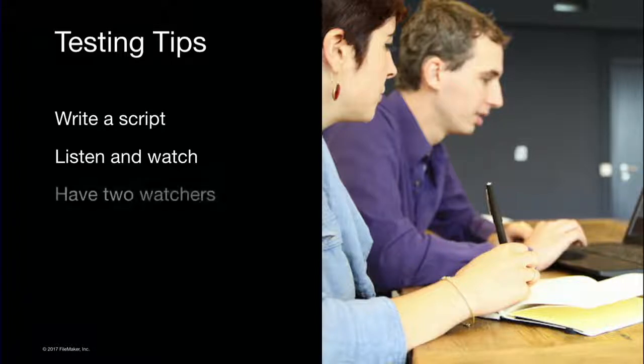That kind of stuff. One helpful thing when you're doing these kind of tests is to have two people in the room, or at least a person and a camera. The reason for that is the person that's asking those questions and guiding the person through and reading the scripts, because they're thinking about what they're going to say next in a lot of cases, they might miss stuff. So having a second person in the room to actually watch the person that's clicking and moving around is super helpful. And if you don't have that, minimally, like the example above, get a camera or do some screen sharing and some audio where I can actually capture what's happening, right?